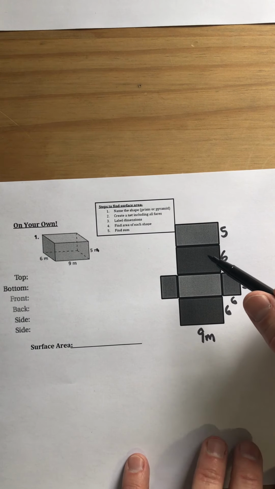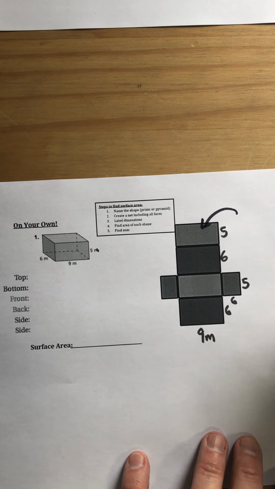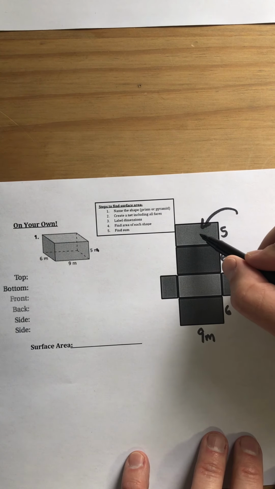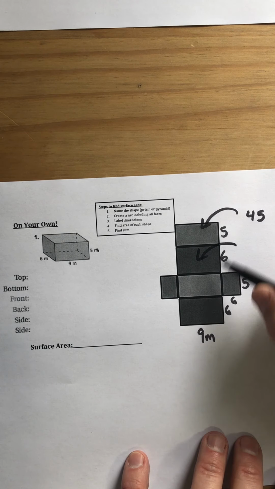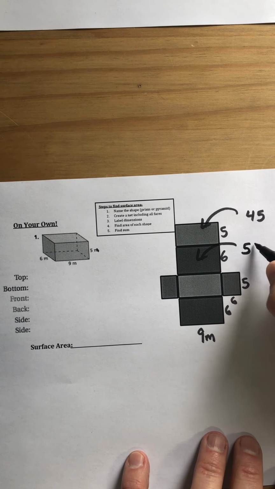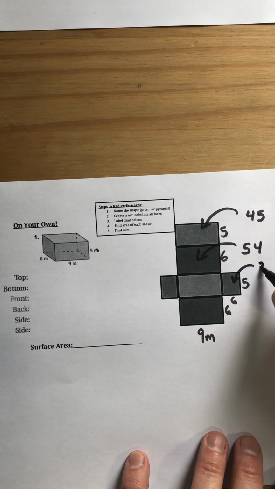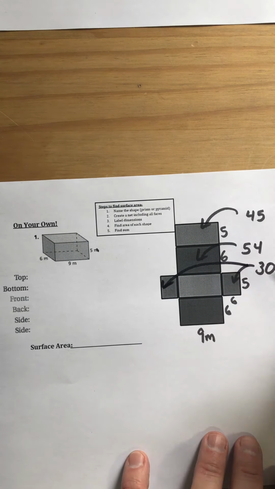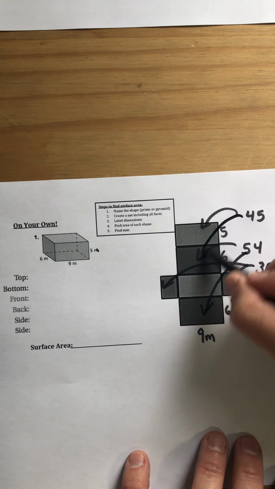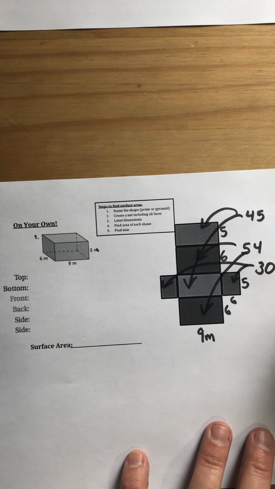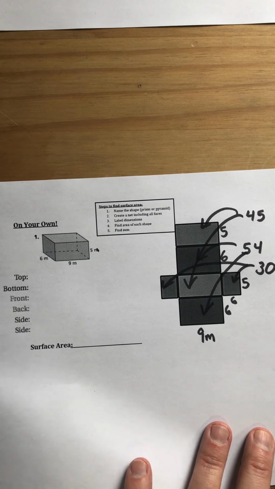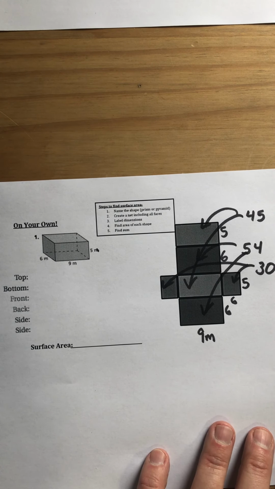And I know that this picture is really, really dark. So I'm going to draw arrows to where my area is. If I'm doing 5 times 9, the area of this part right here would be 45. And the area of this part right here would be 9 times 6, which would be 54. And then this part right here would be 5 times 6 is 30. And we know that this one's also going to be 30. This one's also going to be 54, and this one's also going to be 45. So my 54 twice will be 108, my 45 twice will be 90, and my 30 twice will be 60. And I can go ahead and add that all up, and I get 258 meters squared.